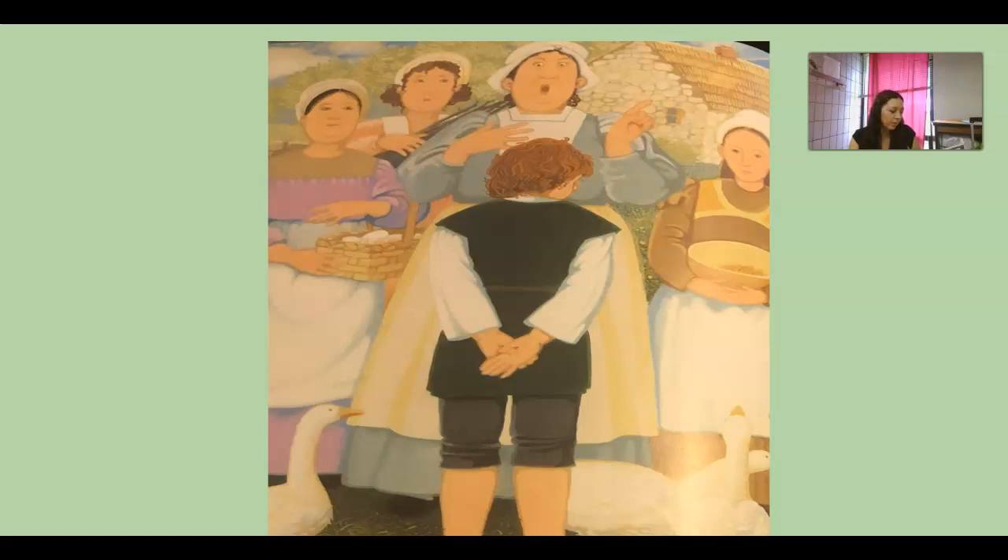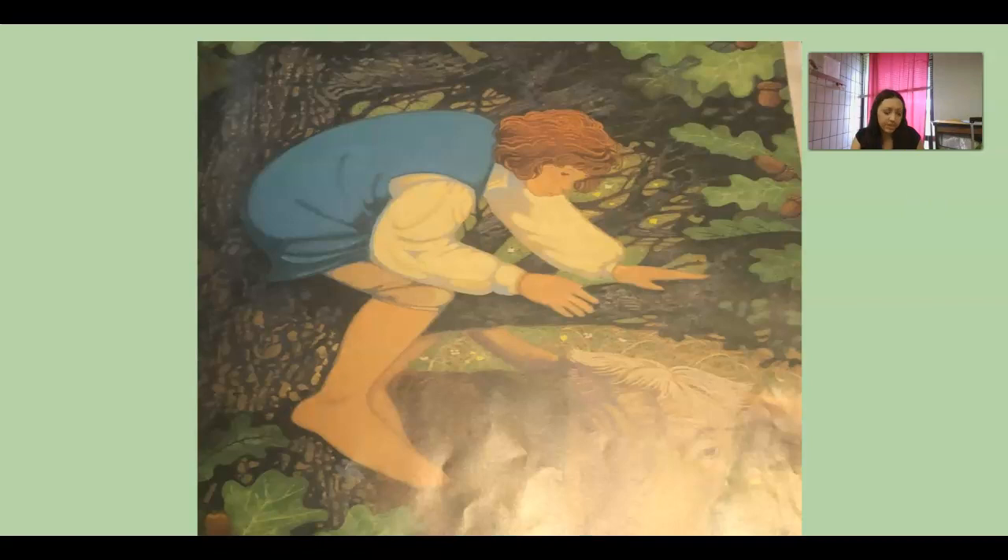So Beckon became a herd boy. Each day at sunup he led his father's three cows up the hill to graze on purple clover; at sundown he brought them home. In between he sat under an oak tree and kept a sharp eye for that speckled bull. One misty morning Beckon heard a bellow louder than a thunderclap — rocks rattled down the hill, cows galloped in circles, and Beckon climbed up a tree. When he dared to look down, he was right in the angry eyes of an enormous bull.